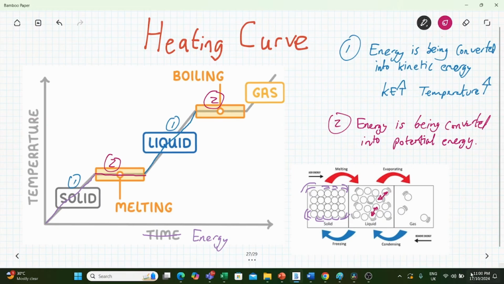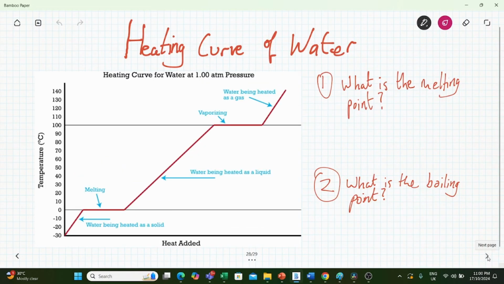Now there's another type of question that you may encounter, and that would be a question like this. They'll give you a heating curve, this is for water, and they'll ask you what is the melting point and what is the boiling point. For the first question, what is the melting point, you find the first plateau, which is here. This is the melting point. They're probably not going to label it like this, but if you're in a lower grade, they might do. And then all you're doing is going across all the way to the y-axis, and you're reading the number over here, and this will be 0, and we want to give it a unit, and we just take the unit from over here. It's 0 degrees Celsius. And similarly for the boiling point, all we've got to do is find that second plateau, go all the way across, find the number on the y-axis, read it off, and write down 100 with the unit degrees Celsius. Hope that makes sense.